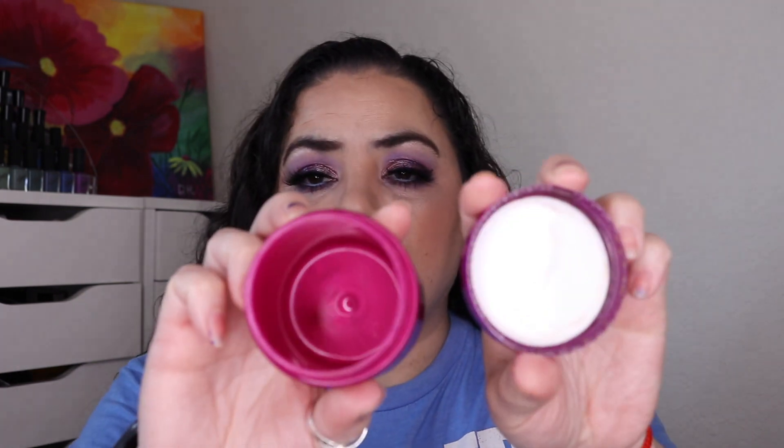I have a couple of masks. This is the GlamGlow Berry Glow Probiotic Recovery Mask — completely used up. This was very nourishing and very hydrating. I do love the scent; it's very blueberry and berry scented. I did like this one, but I don't know that I would repurchase it. I don't feel like I need a lot of these leave-on masks. I just prefer a nice thick moisturizer at night, and I feel like that's enough for my skin, so I'm just trying to use through these and move them out of my collection.